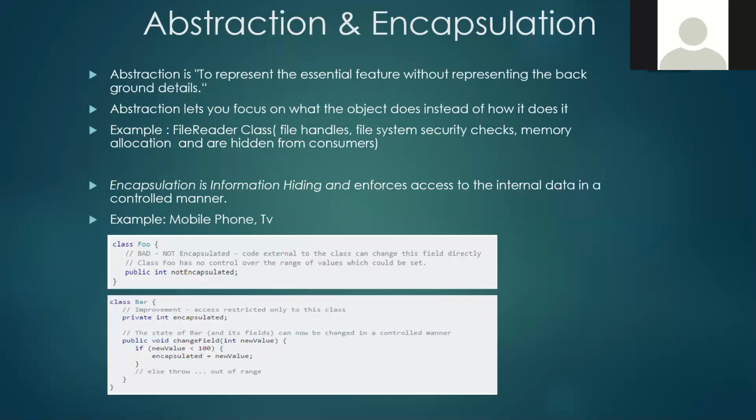Okay, and the only way to change the variable value is to call this method, and this method enforces a range check. So if the range is satisfied, then only it will assign that variable. So this is properly encapsulated inside a method, right? So the way we encapsulate things.